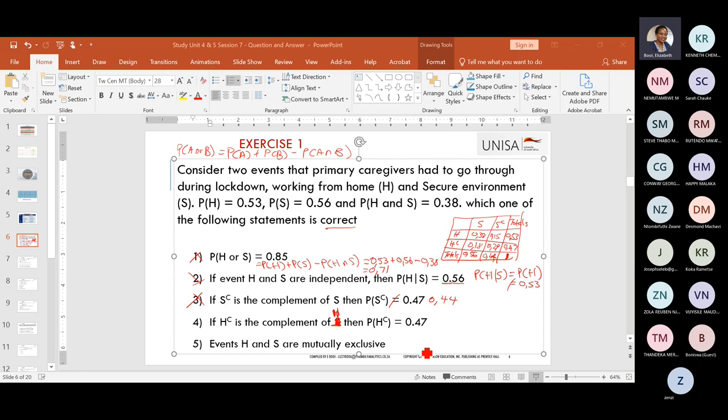The probability that home and away are mutually exclusive, you need to test whether the probability of home and away, I'm going to use A for away. I'll use the first letter to represent, since here they use the first letter to represent home and away. Are they equal to zero? If they are equal to zero, then they are mutually exclusive. Remember, you're looking for the incorrect answer, right? The event home and insecure are not independent. You're going to find whether the probability of home given insecure should be the same as the probability of home, or should not be the same as the probability of home. Therefore, they will not be independent. So let's test all that.